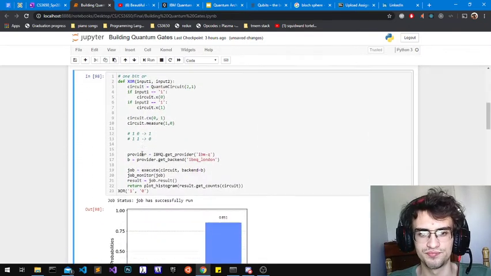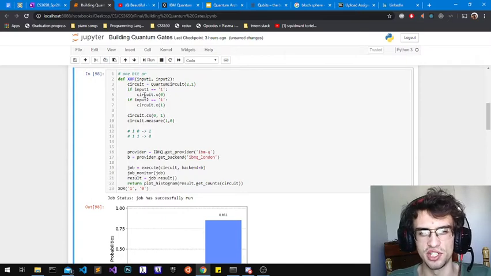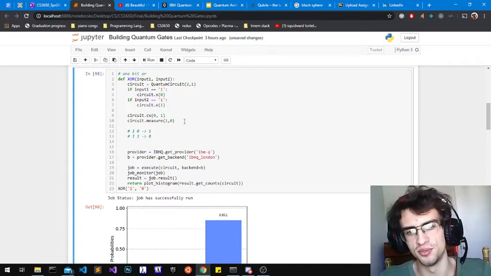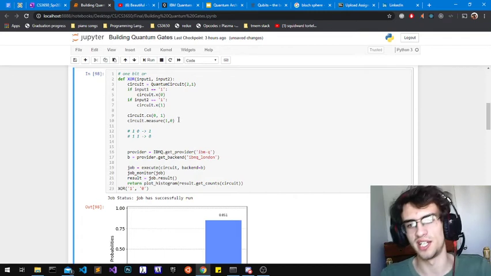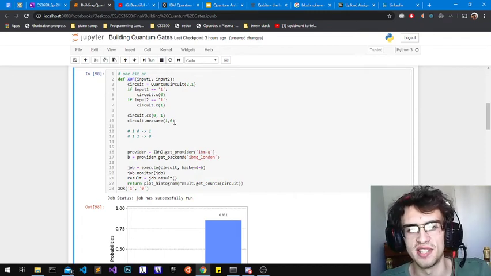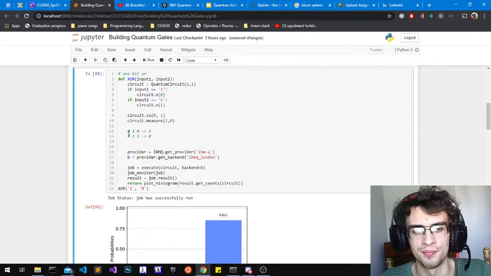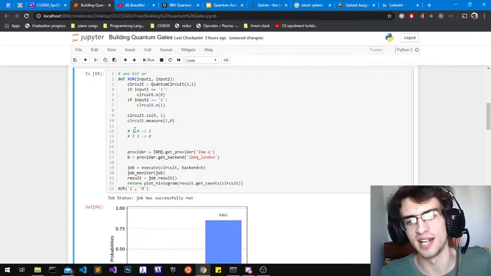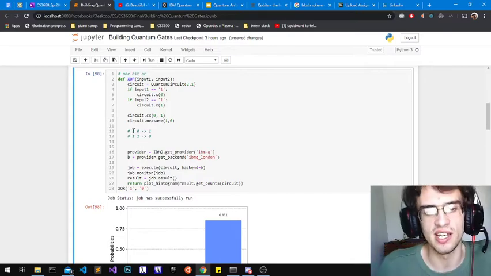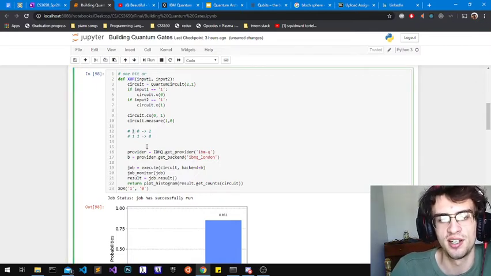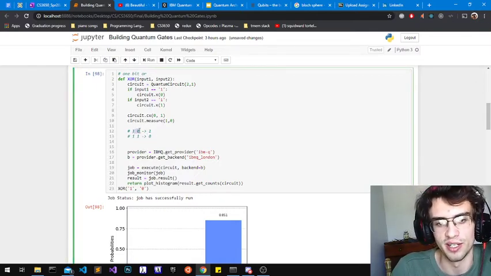So I did the same representation for bits in the XOR gate, and the way I was able to simulate an XOR gate on a quantum computer was that I used the control not gate. The interesting thing about the control not gate is that it has a control bit and a target bit, right?